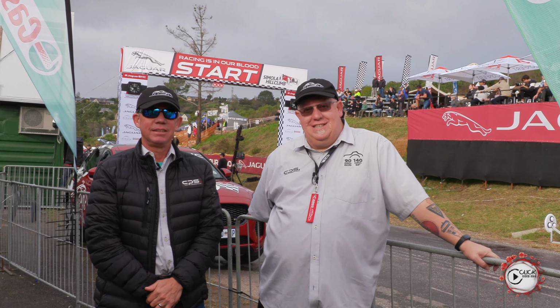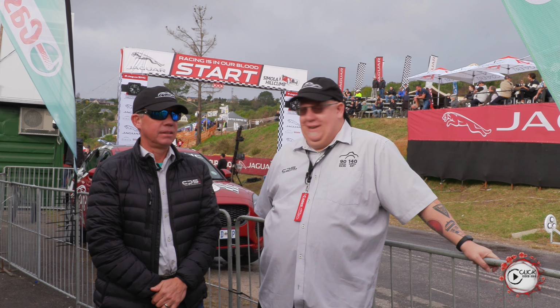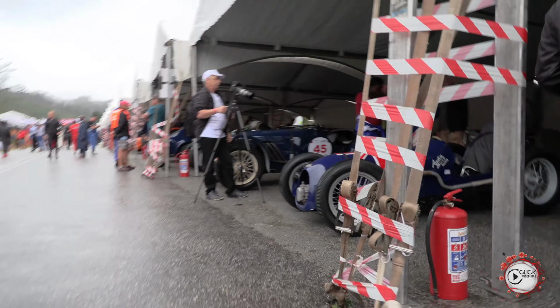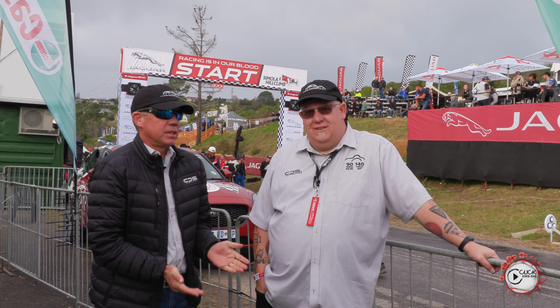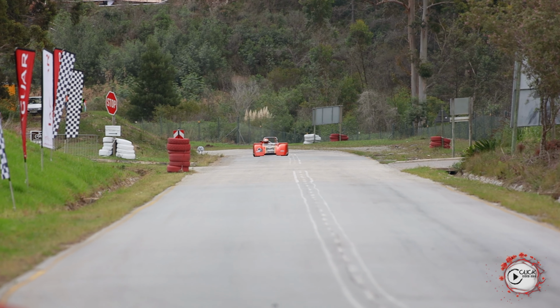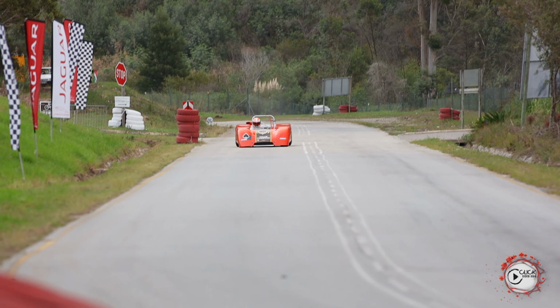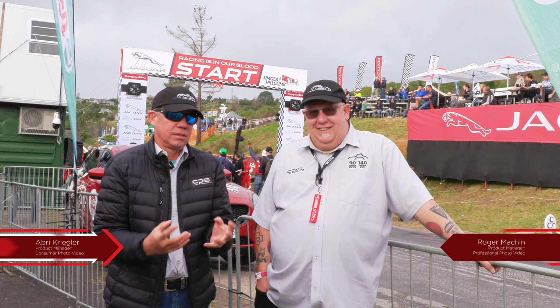We're here in Knysna, the wonderful Simola Hill Festival, festival of speed. Yesterday was Classic Car Friday, so it's not your normal races, it's more the classic type cars. It was absolutely amazing, and the speed the guys get up to was freaky. We were out on the track and you see these guys doing a normal road. This is a normal road they drive on. It's not a racetrack, and the speeds that they're getting up to are absolutely mind-boggling.